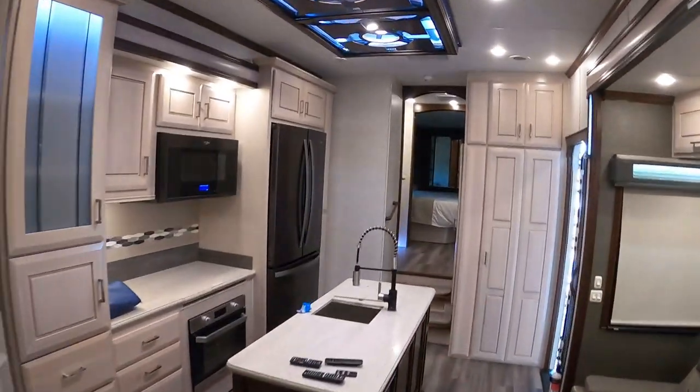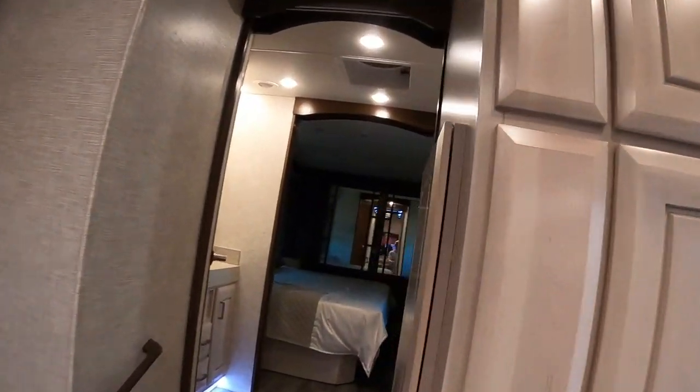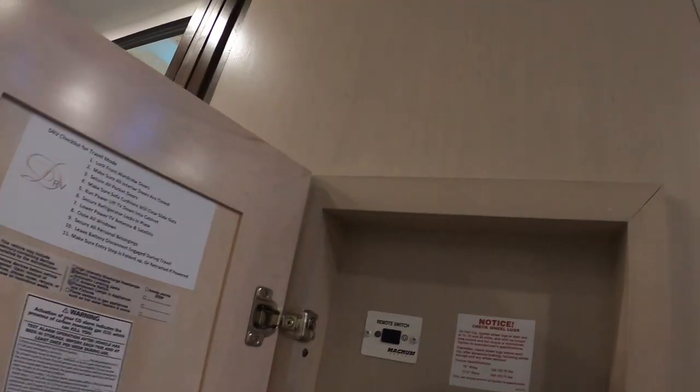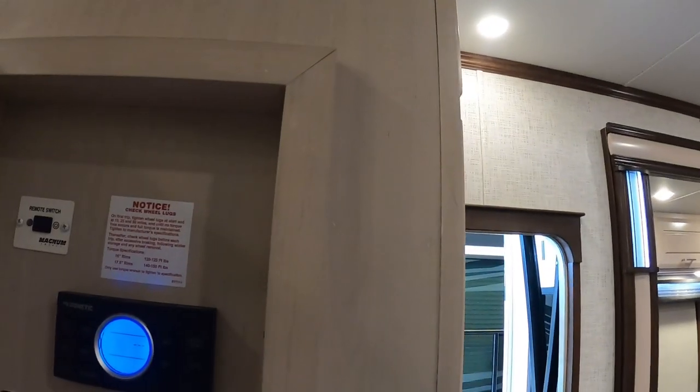And where's the thermostat? That one thermostat works everything. So I have to show a guest if they want to come and do all this. And you can say — I can kind of just shut it off. Yeah, you just hit that twice and it shuts them all off. Done.